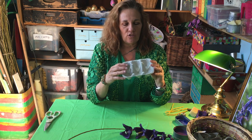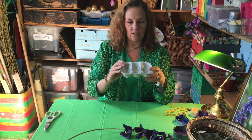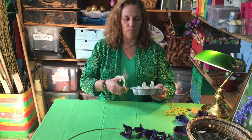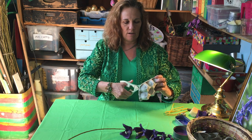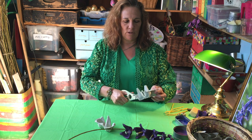So, the first thing I showed you, you need the base of your egg box. And you're going to cut this into 6 equal sections. And the easiest way to do this, I found, is you see these 2 pointy bits. You sort of go down the valley and up the hill. Down the valley, up the hill. Don't worry, just do it roughly to begin with.